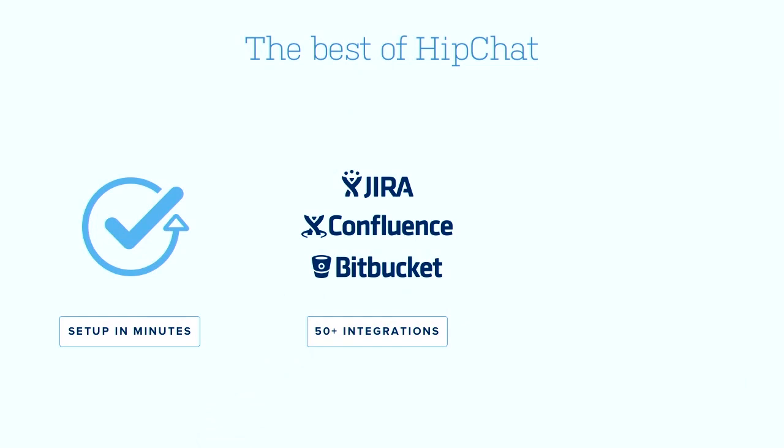So more than 50 integrations with all the Atlassian systems, and also with all sorts of other third-party systems available on the web. And of course, you get full access to the REST API of Hipchat, so you can take notifications from anything you want that's sending messages around your organization, be it build servers or commit messages, or server down, system administration type messages. You can send that to Hipchat using the custom APIs, have it turn up in a room or to an individual now.